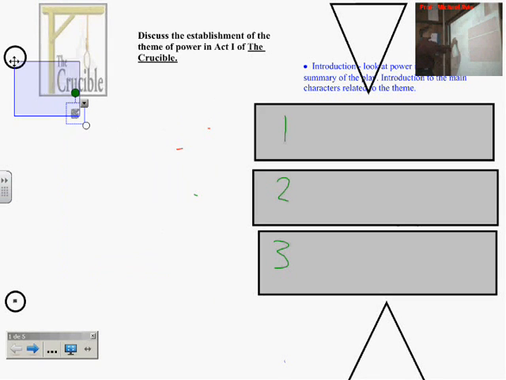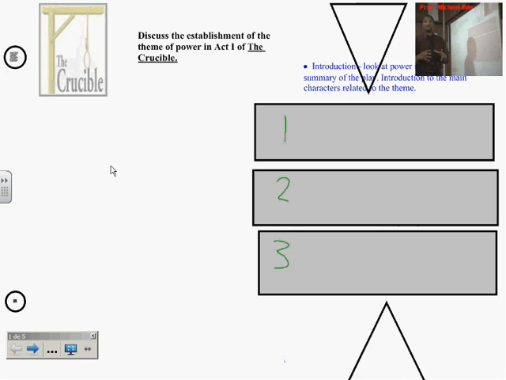So, let's move on to the first body paragraph. First body paragraph, all right, is section 1. Now, as we said in the introduction, we know that the first body paragraph is going to be referring to Reverend Paris. In this case, we're going to talk about Reverend Paris. We're going to give examples of power and reference from the text for each, all right, and we're going to conclude with making a quick statement as to whether we think his power was justified.